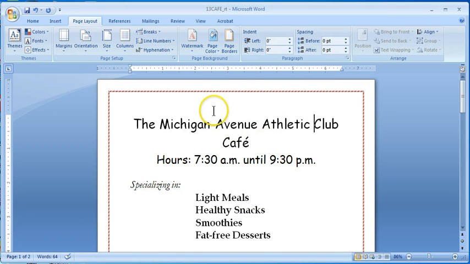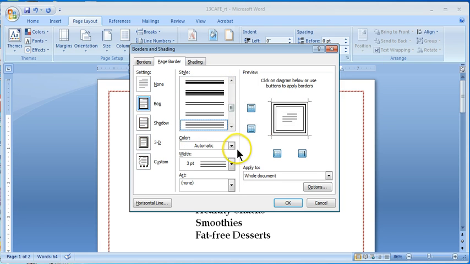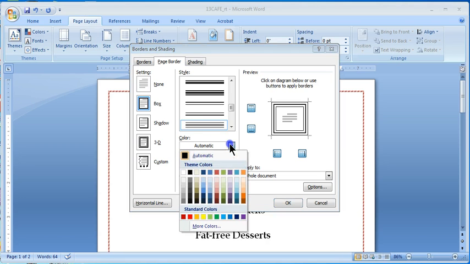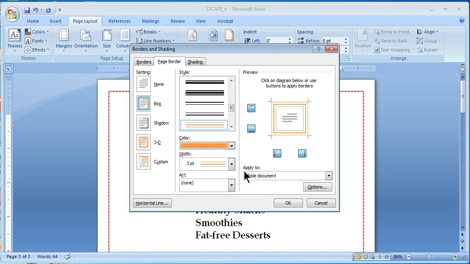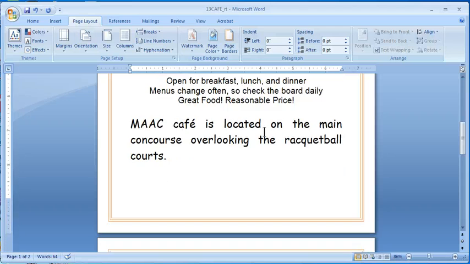I don't see really a 3D look. Okay, let's try that again. Let's go to page borders. This time we're going to do, let's see, I'm on the candy cane, so let's go up 1, 2, 3 to this one right here. It kind of looks like a road. And let's see if I can make it wider. Nope, let's see if I can change the color. Yes, I can. Alright, now we can do orange. I wonder if this 3D effect will work this time. Let's click OK. But anyway, we're going to leave it like that at orange. And scroll all the way down, see how it looks.